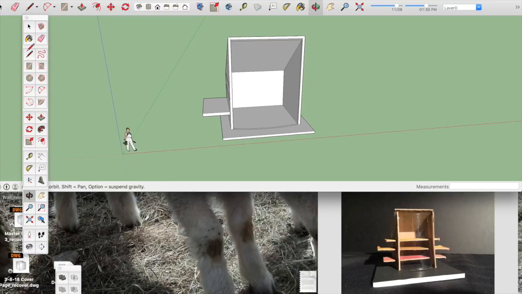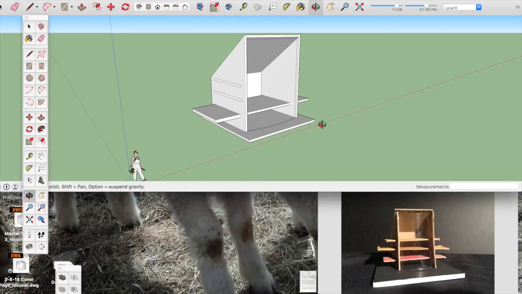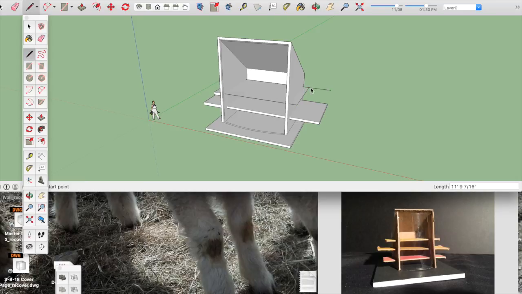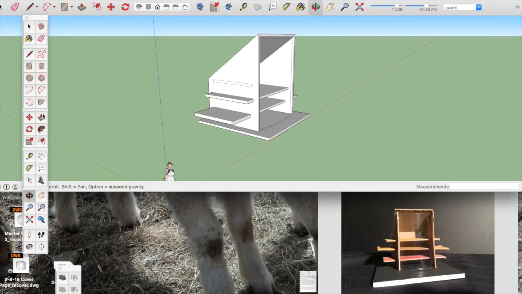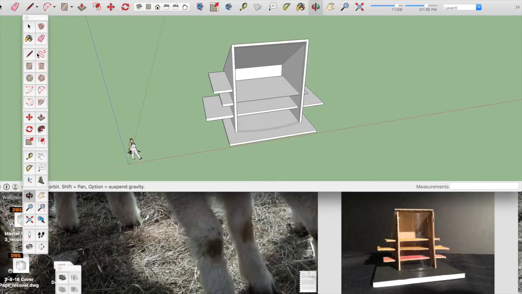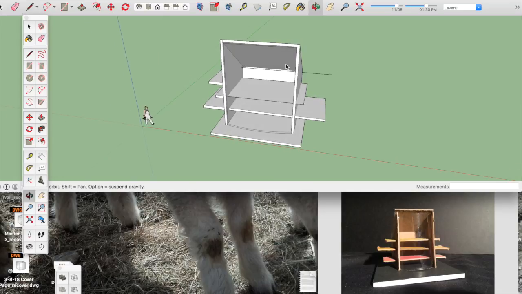As you'll see here, I'm using the pencil tool and the push and pull tool to create those plates. When you're pulling down using the push and pull tool, you can help to line up the thickness of the floors in this case by lining it up next to an object that already has that thickness.